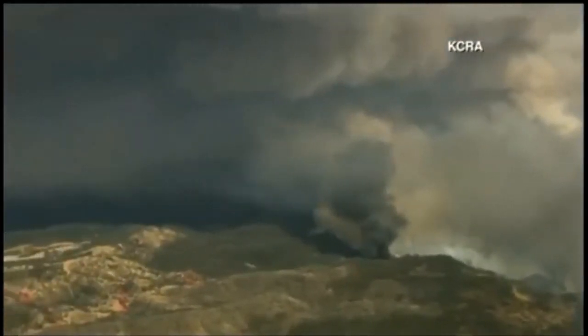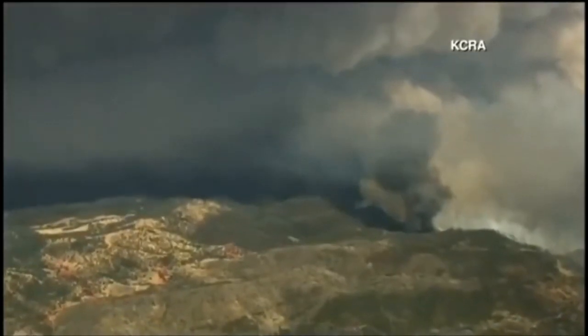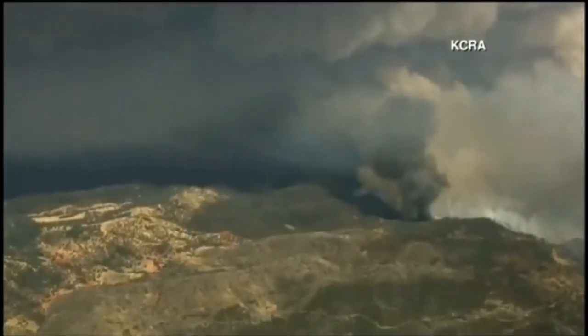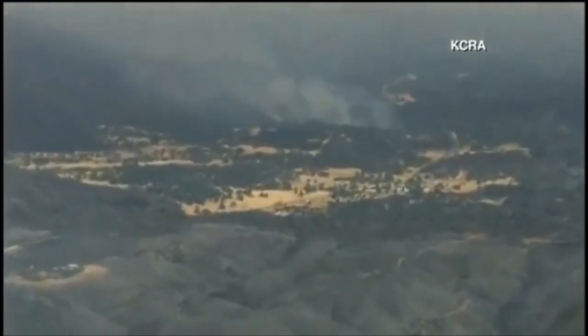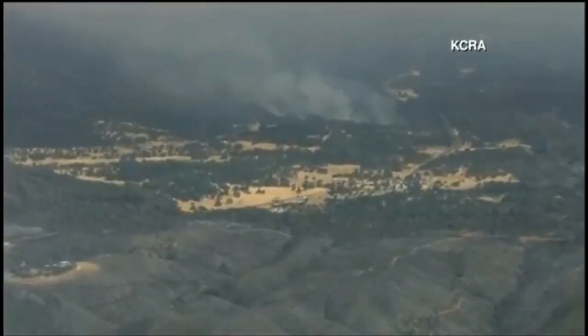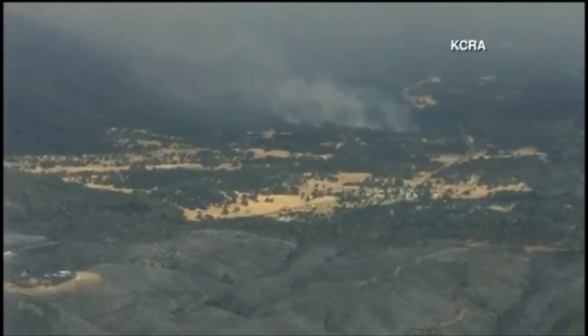Okay. And Edie's reading over. Okay. Bear Valley is right in the middle. Everything went around it. So there's Bear Valley right there. Now we have that wall of smoke that's right between us and there, so we're fairly well stuck here over Lake McClure and in between the Merced River and Coulterville.